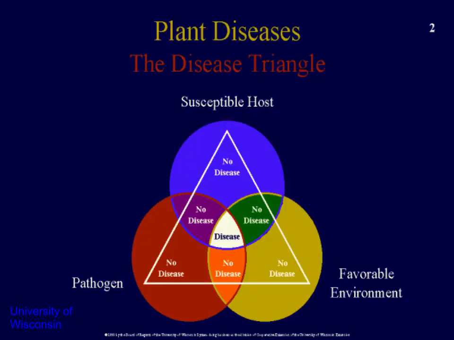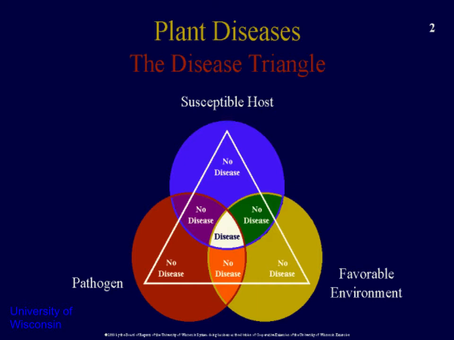All right, disease triangle. This may be a new concept. It may be something that you're hearing again, depending on where you are in our modules at this point in time. But the disease triangle is a universally accepted kind of diagram of what's going on out there in the plant disease world in our plants. We have three things that are required for disease to develop. I particularly like this version of the disease triangle, partially because in the lower left-hand part of the slide, it's from my alma mater, the University of Wisconsin. Go Gators! So shout out to them versus the Gators.